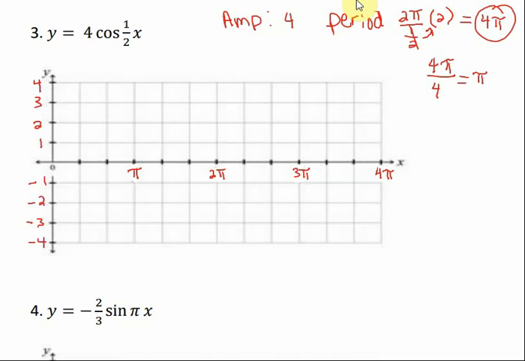All right, and we know that cosine normally starts at 1, so it's going to start at the highest point. Then at our next key value, we're going to go down to 0. Then the next one, we go down to the lowest point, back up to 0, and then the highest point. And then we connect our values on our graph, and that is our new cosine curve.